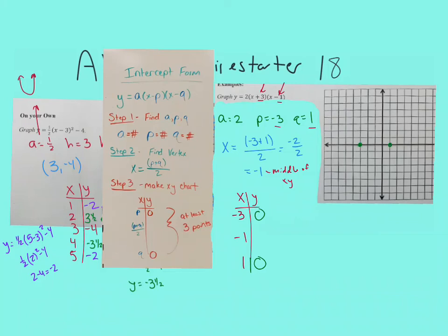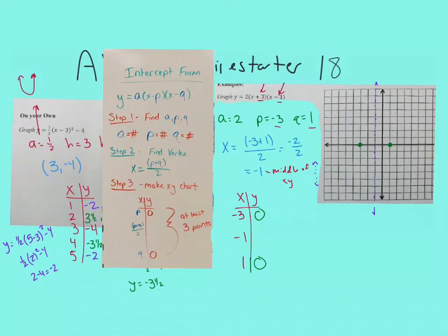Now my dotted line, this is also my dotted line up and down right here. So because of -1, it's also going to tell me my axis of symmetry. So I'm going to go to -1 and put an up and down dotted line. And notice every time you do that, that should be right in the middle of P and Q. If it's not, you messed up somewhere.